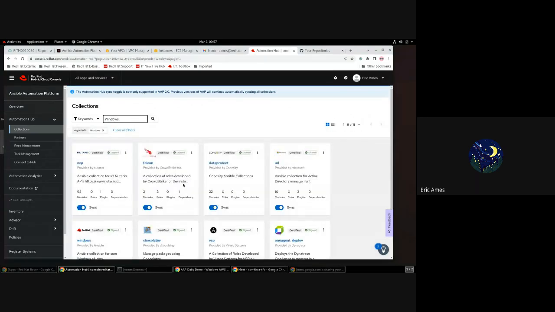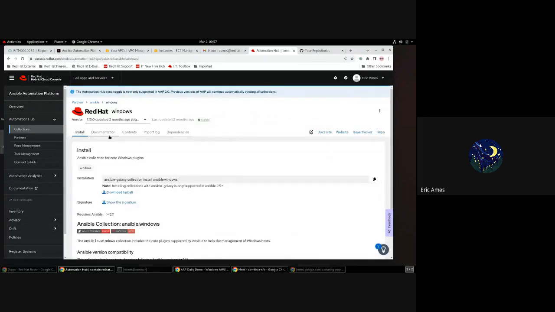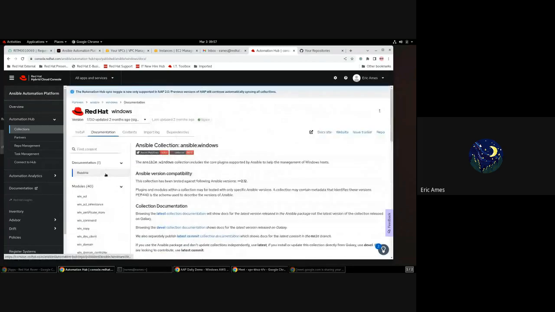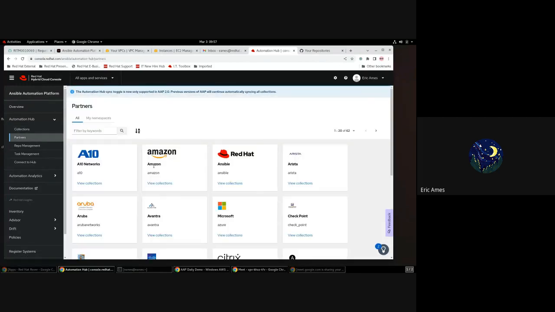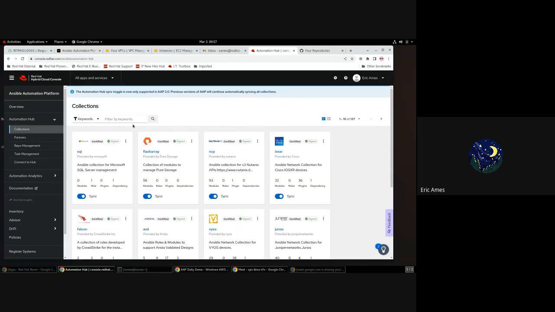Let's look for Windows modules, and we can see right here we've got Red Hat certified Windows modules. And you can just scroll through and see all the different Windows modules that are available to us. And then the other certified content that I want you to see, because we're in the demo, we're working with ServiceNow.